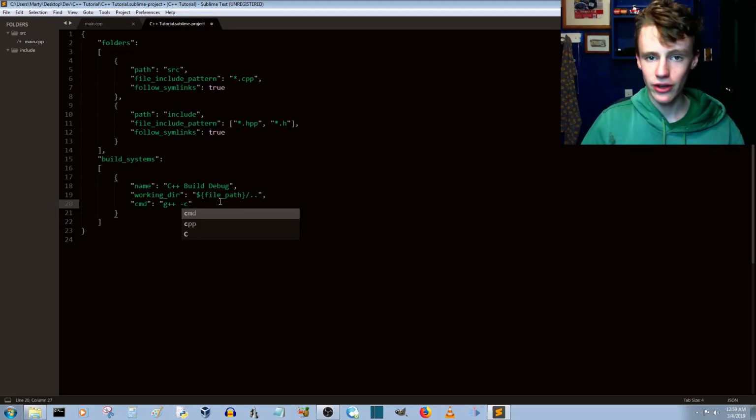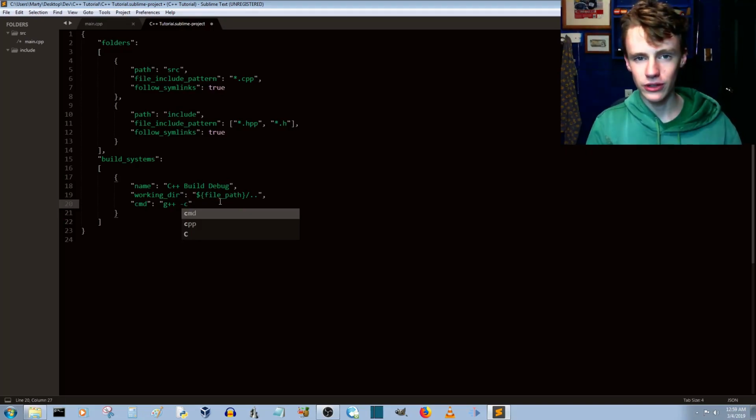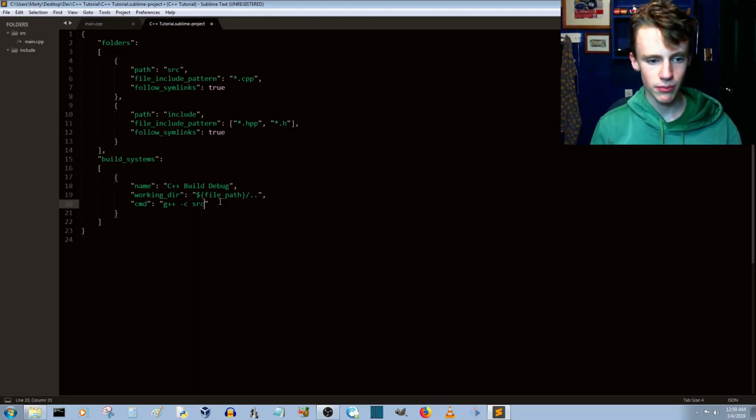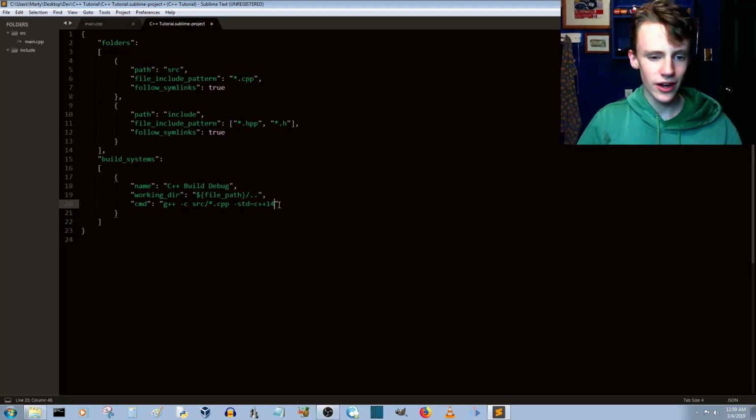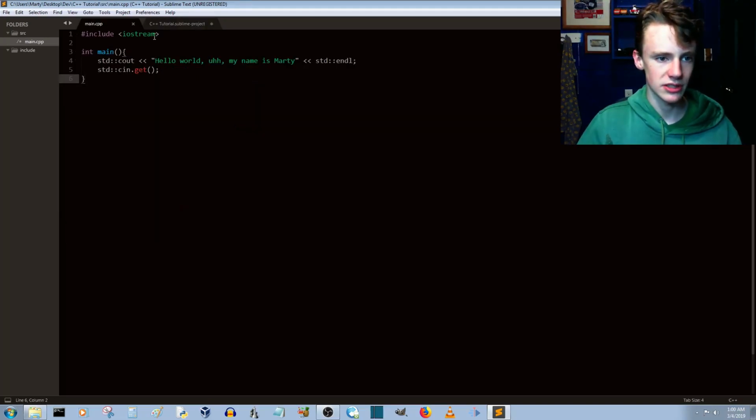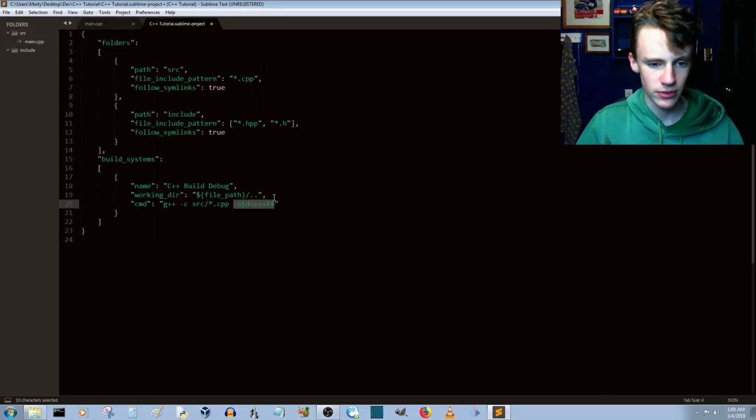-c says compile, don't link. We do linking separately, because if we're linking to an API library like SFML, we need to do linking separately. So -c says compile, don't link yet. What do we want to compile? Everything that is a .cpp file inside the source folder. Next, we can add some flags. The first one, -std, we'll set that equal to C++14. It doesn't really matter too much. We're just going to go with C++14. This is pretty much just the version of iostream, and 14 will be fine for what we're doing.